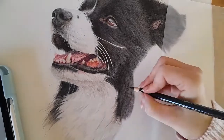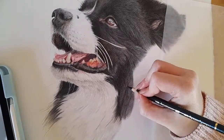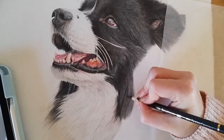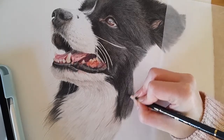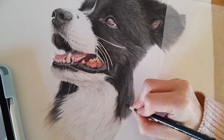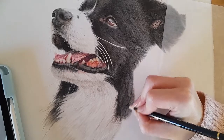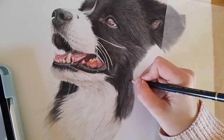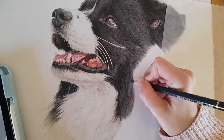I'm going to go back in with the Paynes Grey where I've marked in these shapes, and I'm just going to blend out. Applying a bit more pressure now.